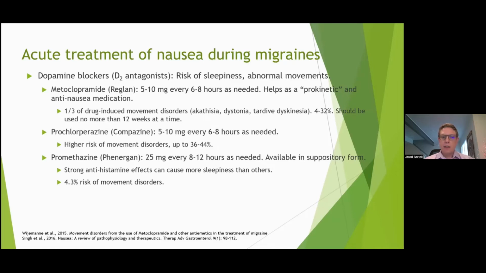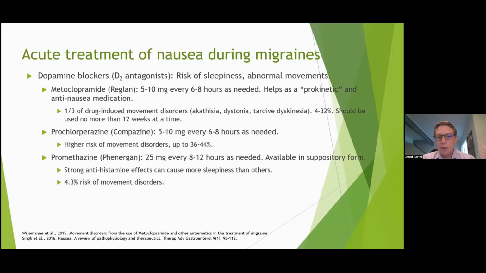Usually start at a low dose, even 2.5 milligrams to 10 milligrams, as needed. It not only has anti-nausea effects, but also works as what's called a prokinetic agent, so it helps with movement in your GI tract. I mentioned gastroparesis earlier, which can be a side effect or just a symptom of migraine. And I like this one, especially if people tend to throw up and feel better afterwards. Sometimes that's a sign that we just needed to move those stomach contents along, and you would have alleviated things a little bit faster.